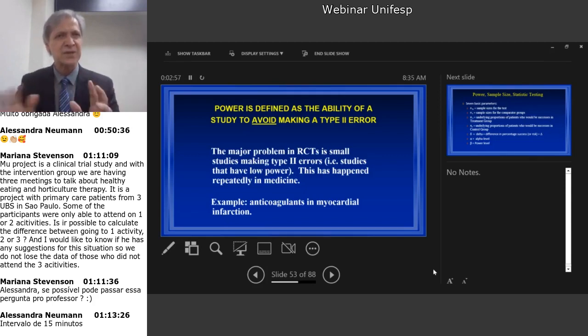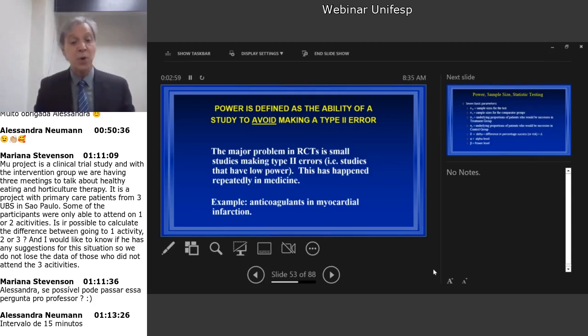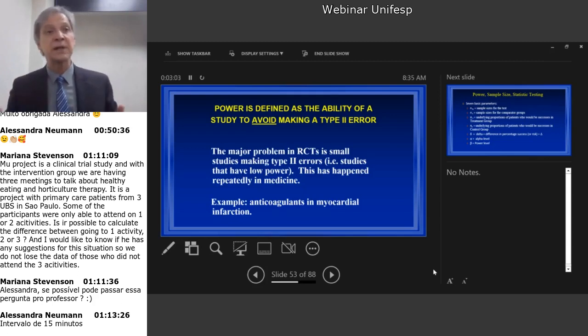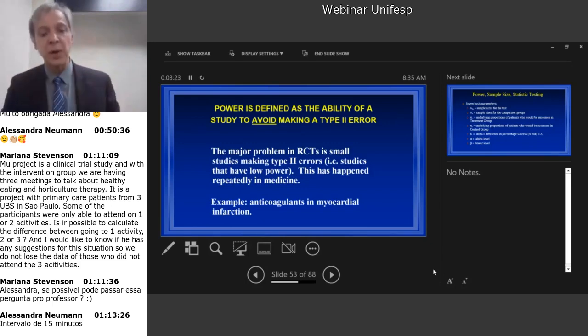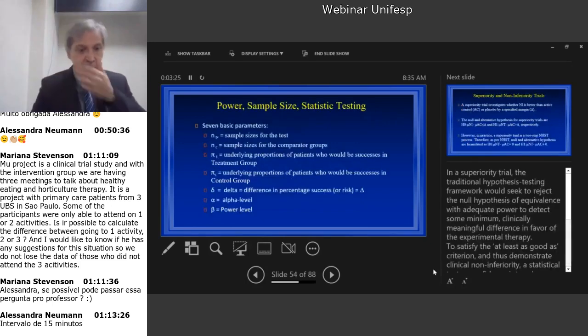You follow that rationale? So power is very important, but remember again, I can increase power incredibly by having more and more people in the study, but it doesn't increase the truth. The truth is, if the effect is small clinically or from a population standpoint, it doesn't matter how much power you have. That's another consideration you have to have. I'm talking about statistical power, not the power of the new treatment or intervention to actually improve your health. Okay?